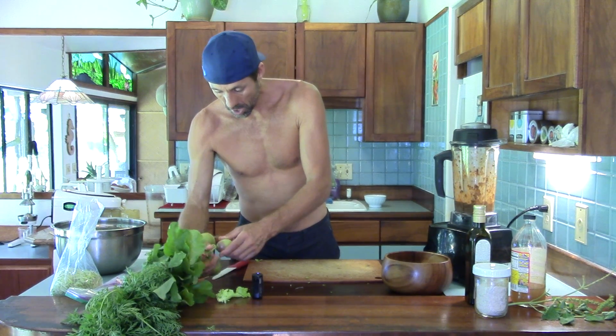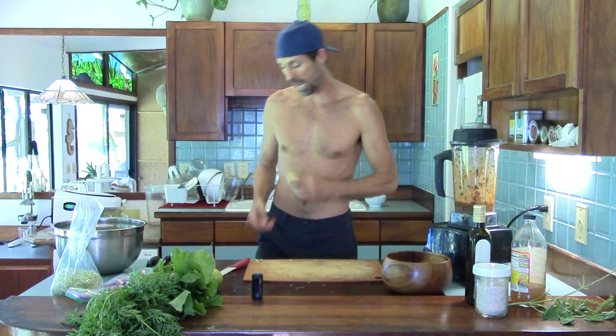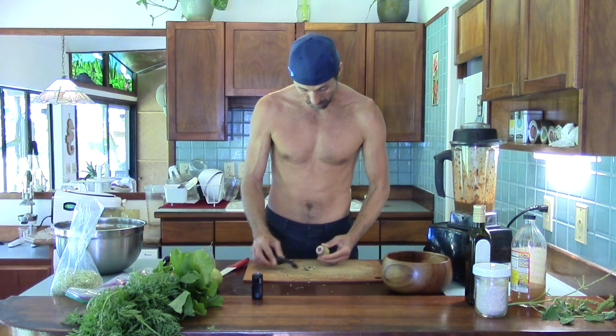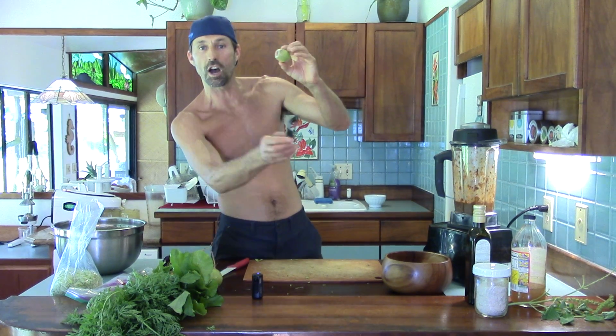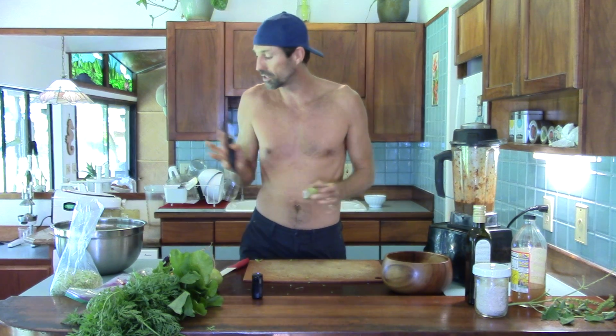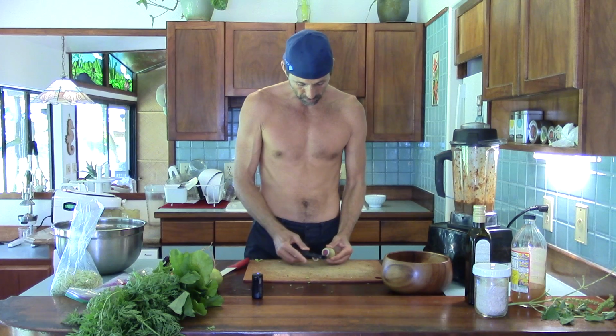Next, I'm going to take these radishes that we got at the market today, and I'm going to use this peeler here. I'm going to take the top off it. These are amazing and beautiful. What I think I'll do is I'll go off the top this way, and with the carrots I'll do another pattern just to give the salad some texture and flavor. So I'll go onto the board here so you can see what I'm doing.